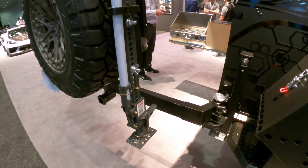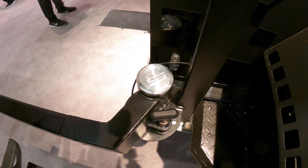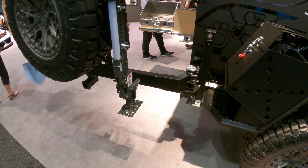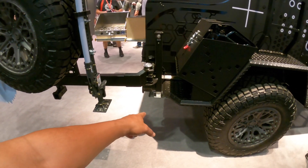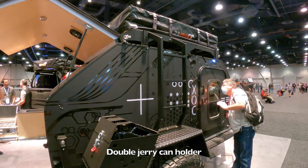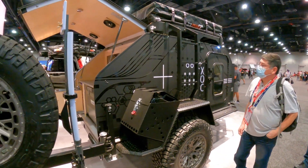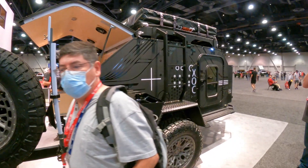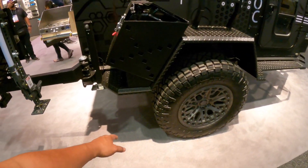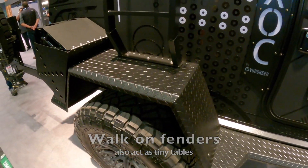Brixton wheels, high-lift jack — that's a beefy carrier. Summit Machine. Looks like you got stabilizers, two jerry can holders, and a ladder that goes to the top. Vorsheer is known for their ladders — that's kind of like a signature feature for the Vorsheer trailers. Really heavy-duty diamond plate fenders you can actually step on.